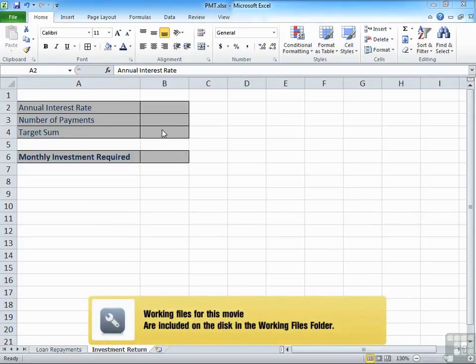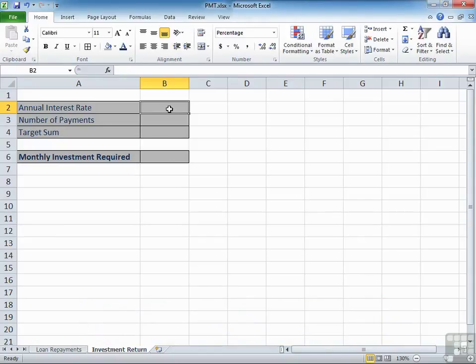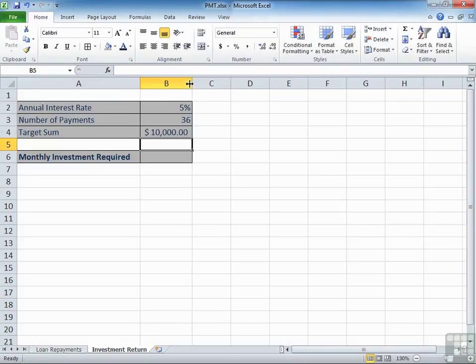If we're looking to invest some money, we can look at a particular account and say, well, that account there pays me 5% interest. If I were to put some money in there every month for 3 years, that's 36 payments, how much would I have to put in each month to reach my target of $10,000, which is what I need to buy my car? Let's just widen that a bit. So I want to make payments over a 36-month period to try and reach 10,000, getting 5% back on every monthly payment that I put in.